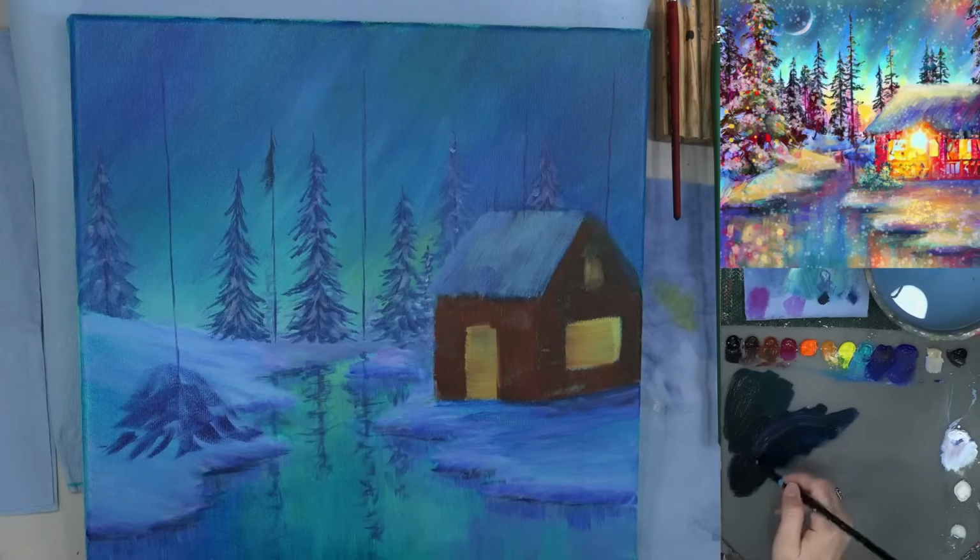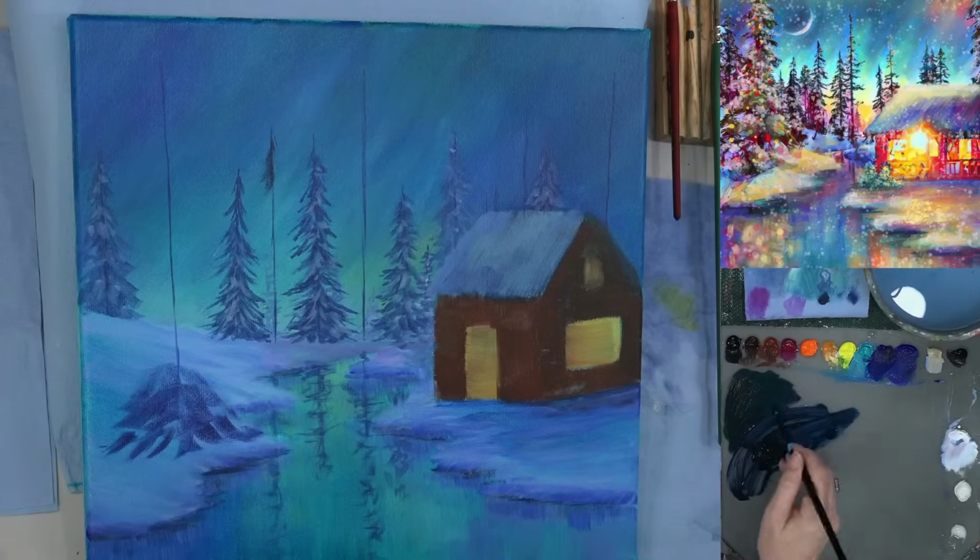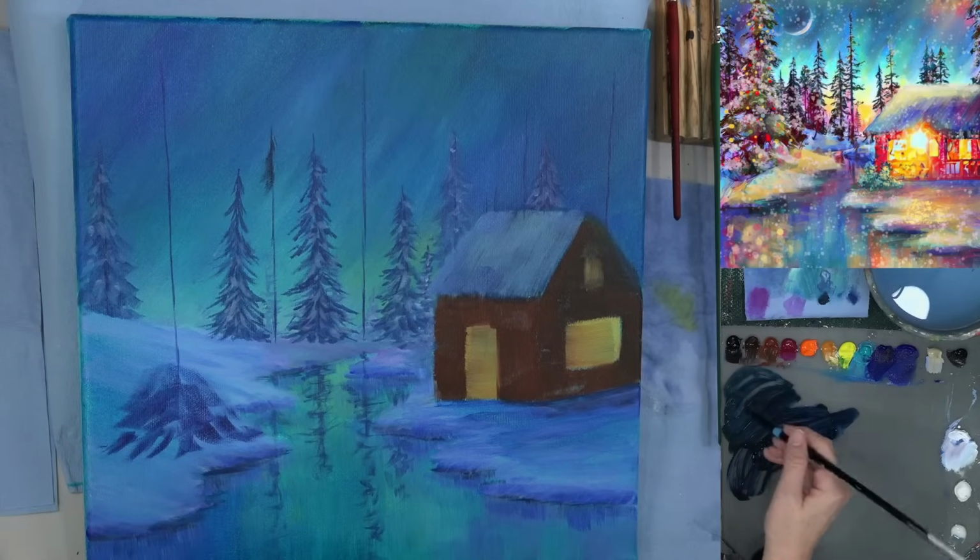It's dry. The weather's this time of year, always. I need to run a humidifier in my studio again because my paints dry out really fast.